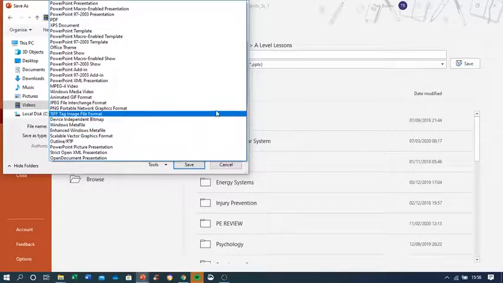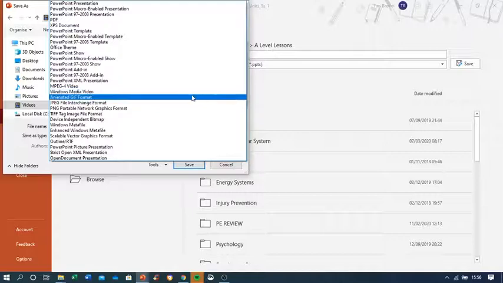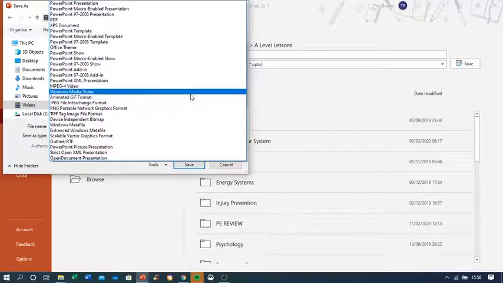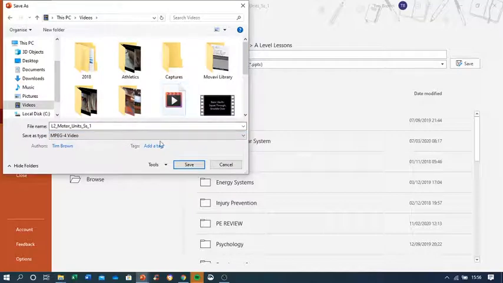So the video formats that I've got there, I've got various different things that I could use. I've got a GIF format. I've got a Windows Media video, that's a WMV video for anyone that's ever come across that. At the end of the presentation, I've got an MPEG 4. I'm going to choose to save this one in an MP4 format. It is one of the most common formats and the easiest one to use. If I really need to change it, I can use what's called a converter tool as well. So I'm going to save it as an MP4 file.